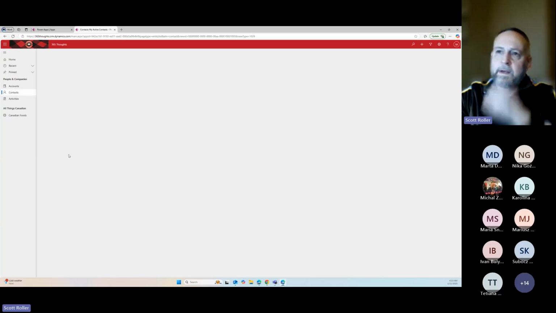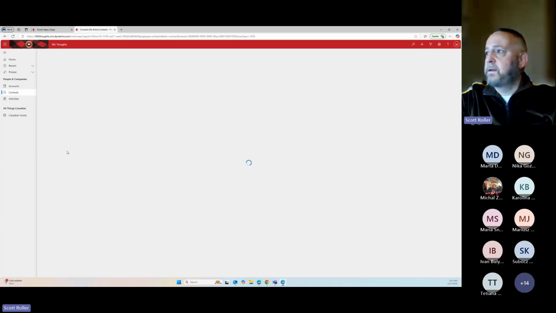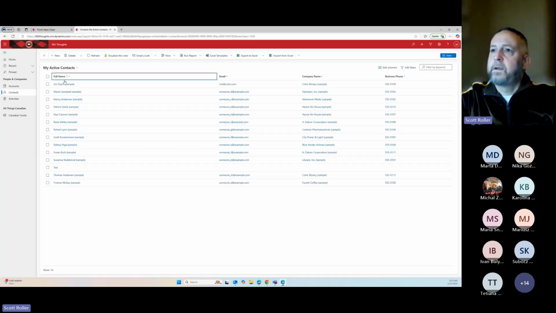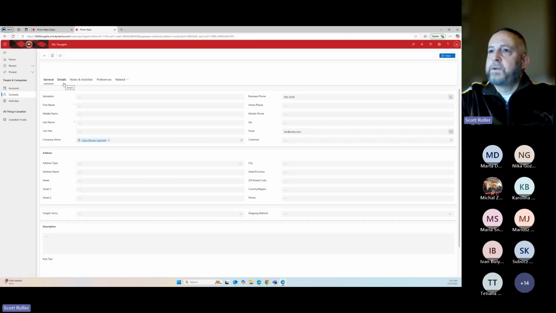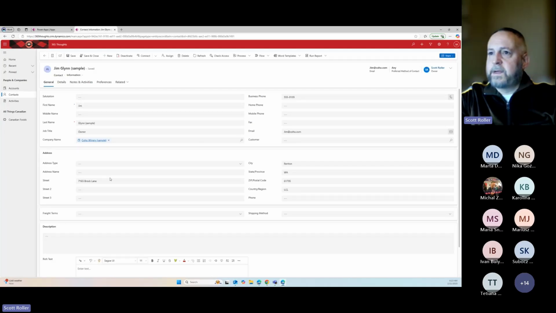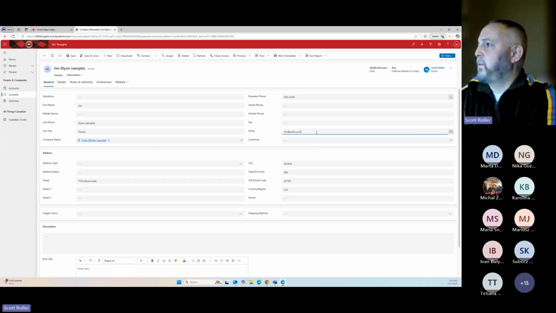So if I get into contacts, and of course this is going to be slow. There we go. And I drill down into a contact. We have those different advanced column types. And so one of them was email. The email, as I said, is formatting plus being able to send an email from inside of our Power App. Let's talk about the button first, because I have an email address in here, jim@coho.com, and we have the button over here.